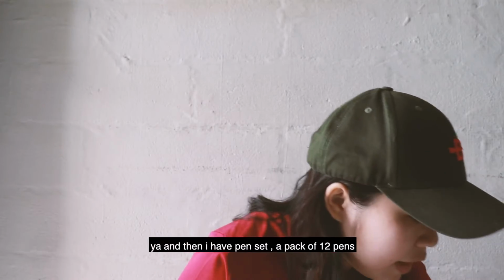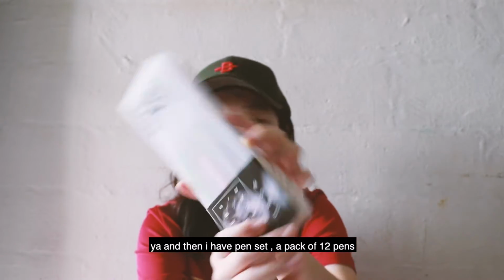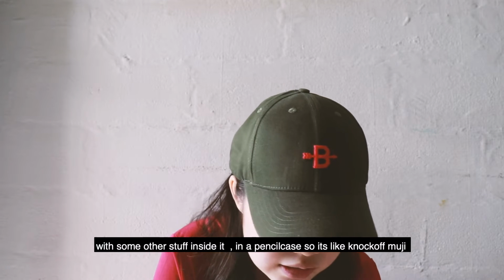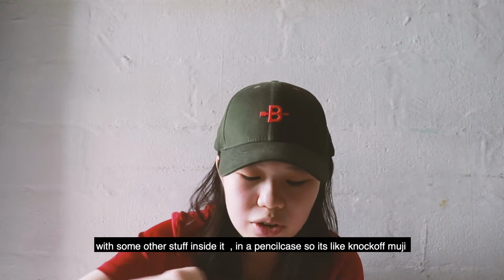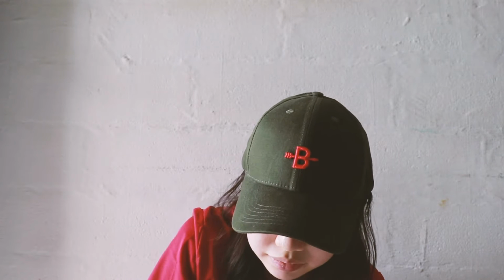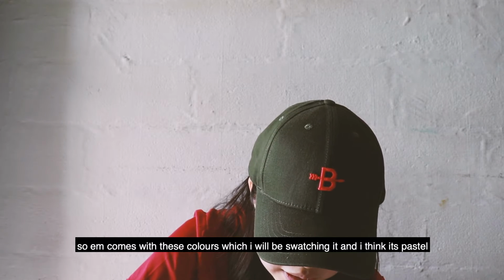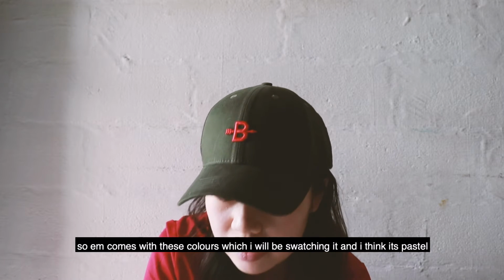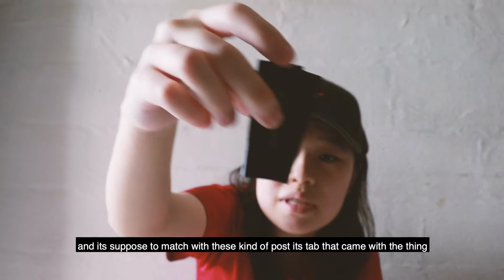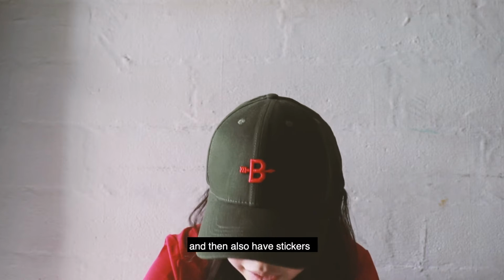Yeah, and then I have a pen set. So it's a pack of 12 pens with some other stuff inside it in a pencil case. So it's like knockoff Muji, but not really knockoff Muji because the pen is like quite thin kind. So comes with these colors, which I will be swatching. And I think it's pastel, and then it's supposed to match with these kind of post-it tabs that came with the thing. And then also have a sticker.